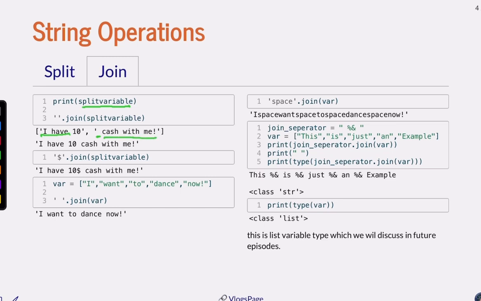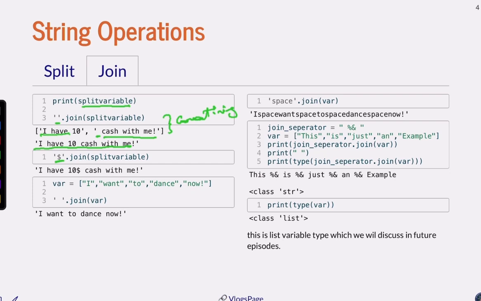Here we are just concatenating both statements, so there is no space or anything, it's just an empty string. Empty string means we are just concatenating these two statements. We can also concatenate them with a dollar symbol. So we have restored the original statement which we had split using a dollar symbol.